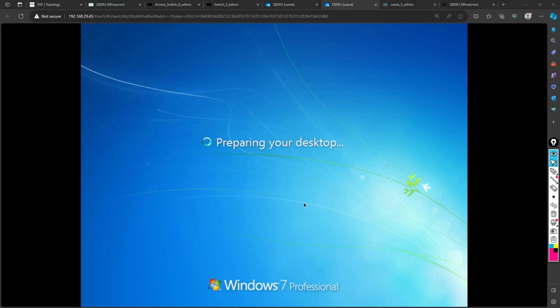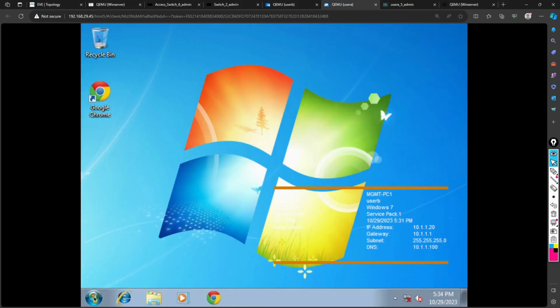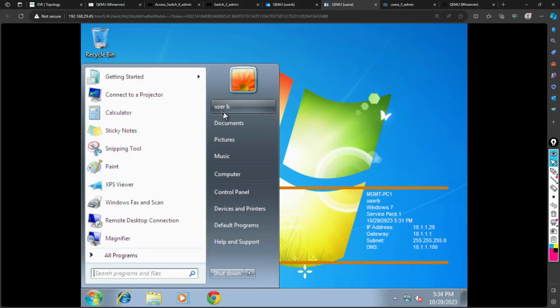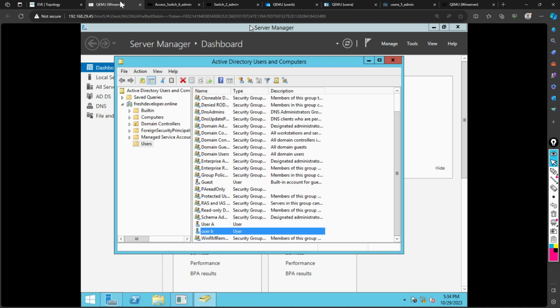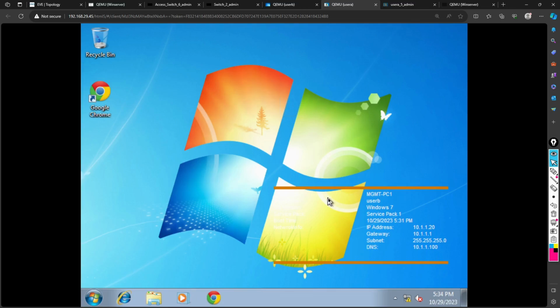So this is the first time I'm logging on with the name user B. If my name is Anuj Bharadwaj, I would put first name as Anuj, last name as Bharadwaj, and this time I would be logged in with the username Anuj Bharadwaj. But by default I created it as user B, so that's why the name is coming as user B. If I had created the username on the Windows server as Anuj Bharadwaj, then it would have logged on as Anuj Bharadwaj. So it's just like you enter the user and password, and now you have joined the domain.